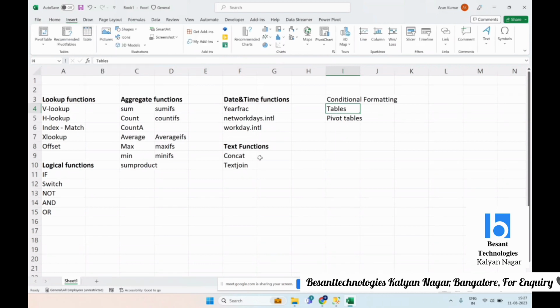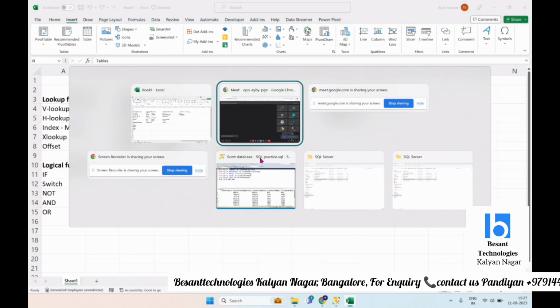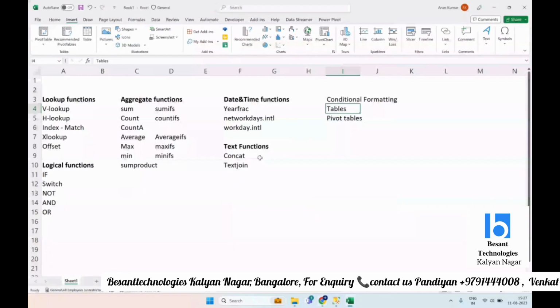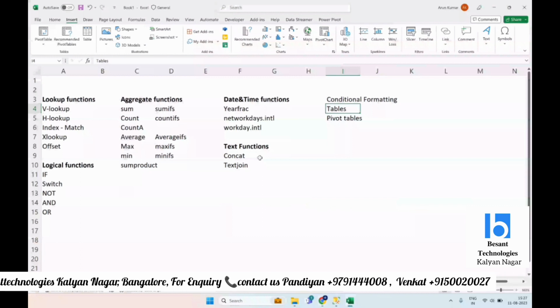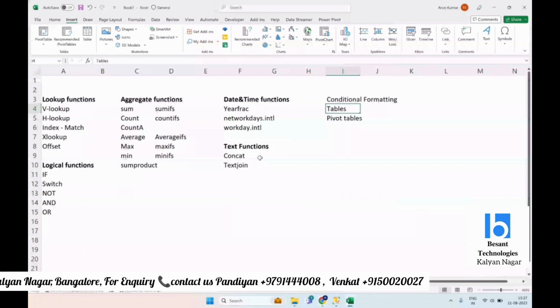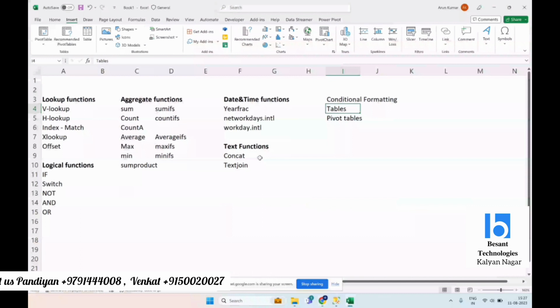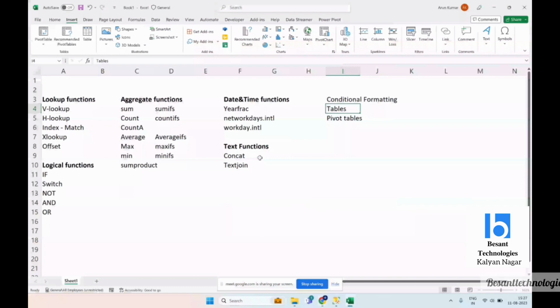After this they will ask you about pivot charts. Pivot charts can be generated directly through pivot tables. Whatever pivot table you have made, based on that a chart is automatically generated. Whenever you change the pivot table, the pivot chart automatically changes. This is especially helpful whenever you want to build dashboards. We have built a lot of dashboards, I think 3 projects in Power BI. The same way we can build dashboards in Excel also.